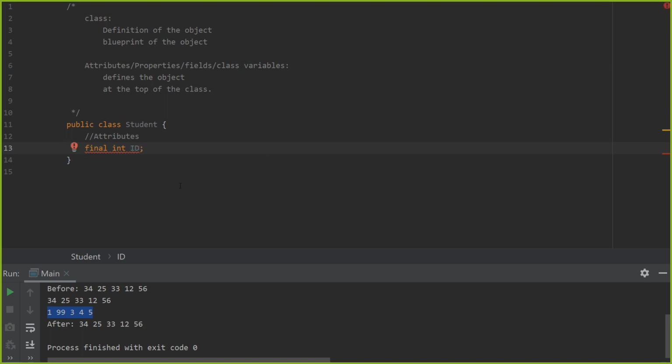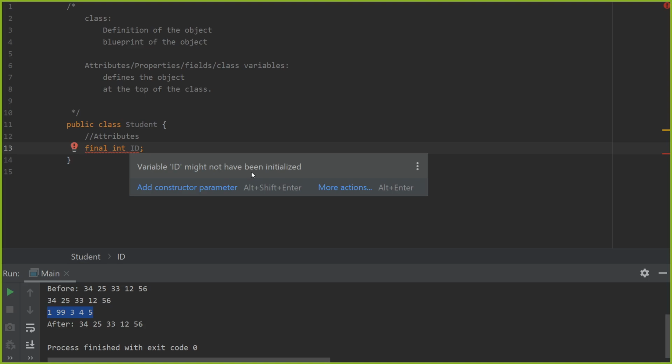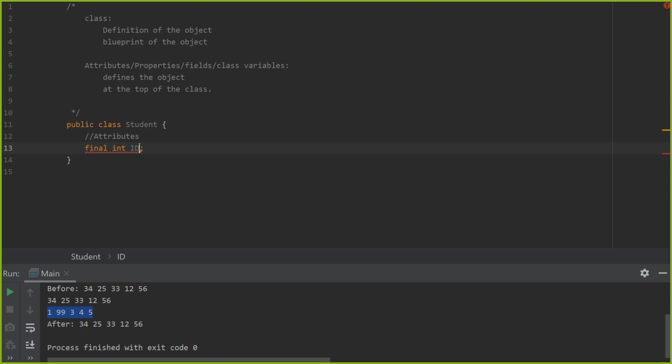You'll notice we're getting an error because we didn't assign the value. It hasn't been initialized. So one thing we should note: whenever we create any attributes, any variables, always initialize them. Don't allow it to go to the default because the default could be unexpected, and we want to always define the values right away. This is good practice. In this case, we're going to put 0 here, but this is bad, and we'll come back to it later, because it's final, so all students will have the value 0.